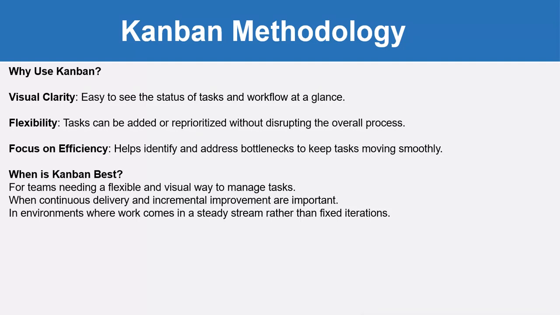Here is the question, friend: why do we use Kanban? The first one is that we can easily see the status of tasks and workflow at a glance. So visual representation is very good in Kanban. Then tasks can be added or reprioritized without disrupting the overall process. So flexibility is also very much there. Then focus on efficiency means it helps identify and address bottlenecks to keep tasks moving smoothly. So efficiency is also a very big factor in the Kanban methodology.